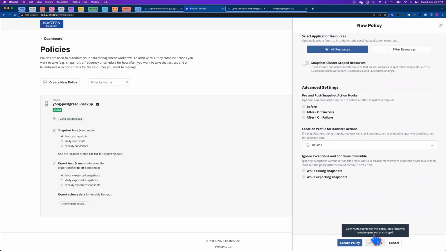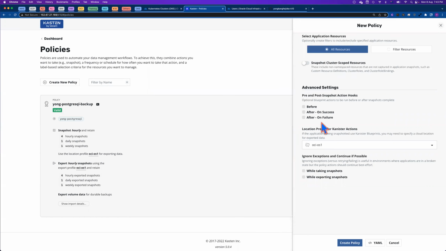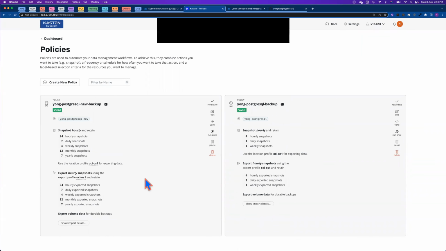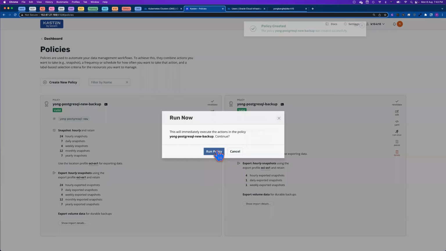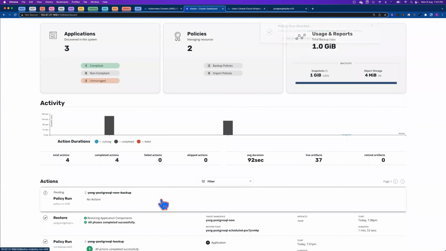Once you confirm everything, before I click create a policy, I want to show you how to generate the YAML file. So this is how we generate the YAML file for you. Actually, as part of my initial automation, I created the policy using the YAML file. Okay. So click create a policy. I got the policy here, but instead of waiting for the next scheduled job, I can click run once now. So basically, we will immediately run the on-demand backup job. So click run policy, go back to the dashboard, you can see that the backup job just kicked off.